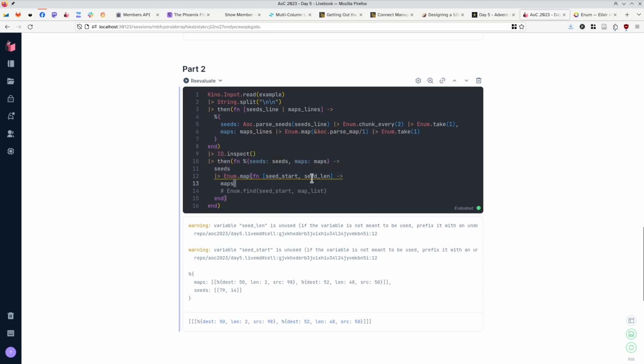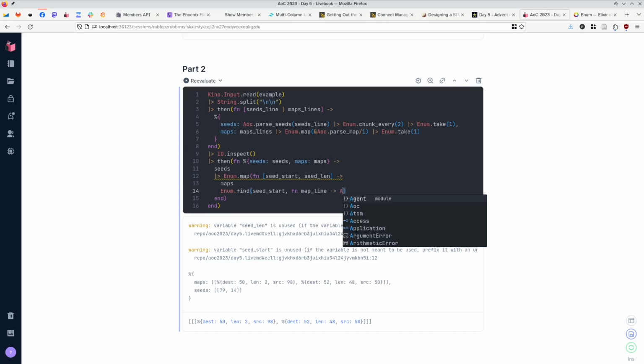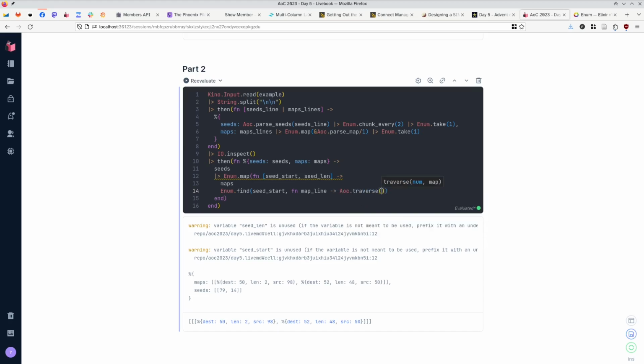So for every map, we want to find the map where AoC traverse returns something useful. Map line. Then we want to do AoC traverse seed.